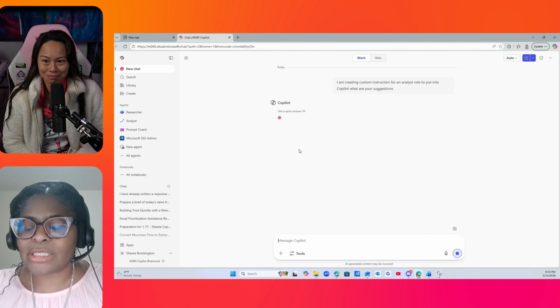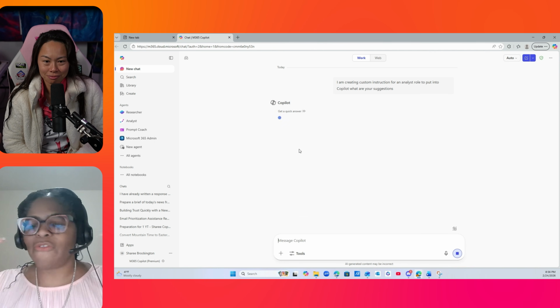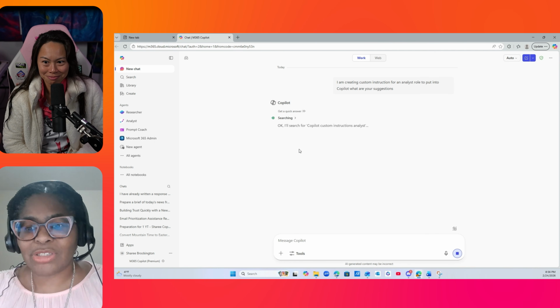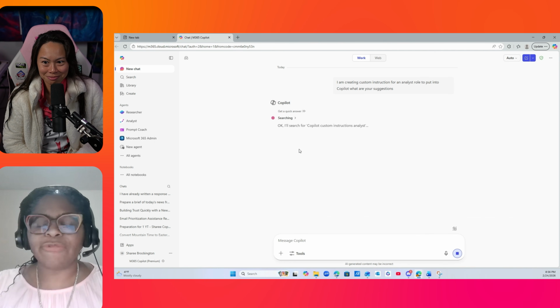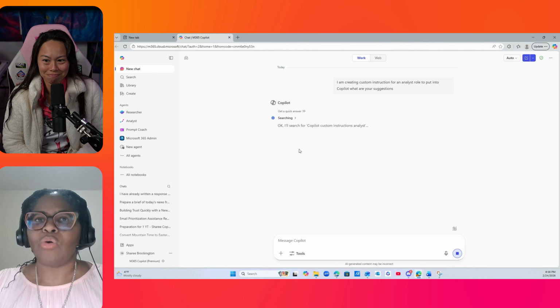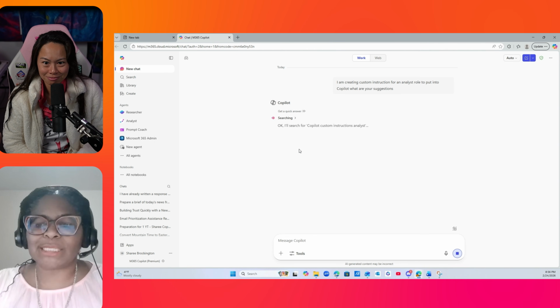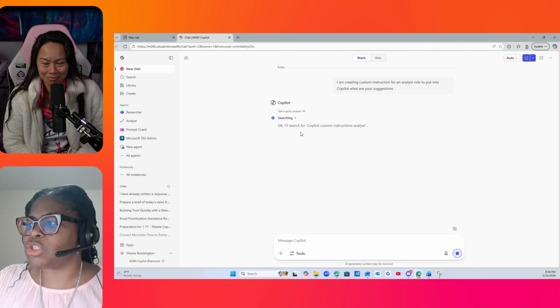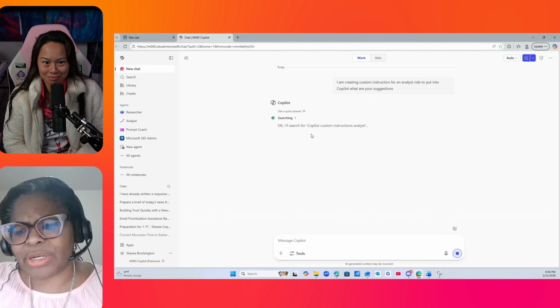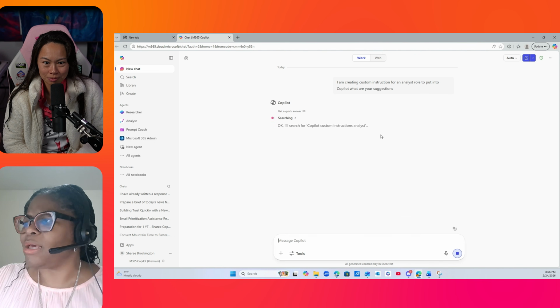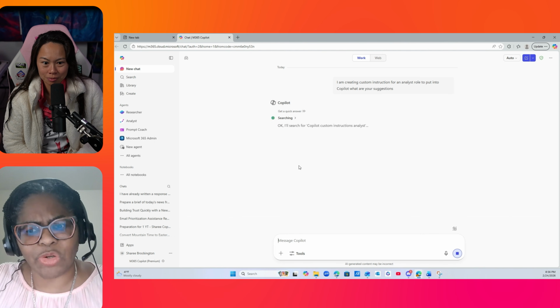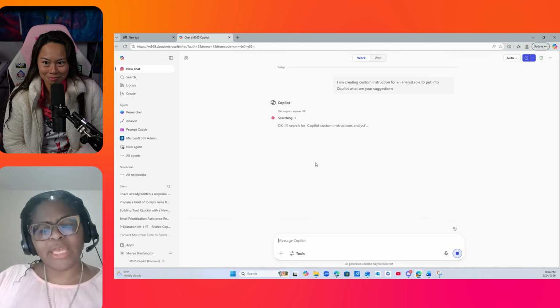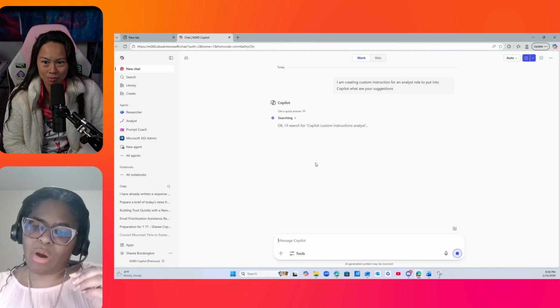We've got to get into that AI first mindset of asking Copilot to answer these questions. You don't have to look at a blank page and think, well, with my role, what's the best thing to put in here? You can ask. I tell people all the time, whether you're an engineer, whether you're an accountant, let the Copilot take the first pass of what it thinks and then tweak it to who you are.